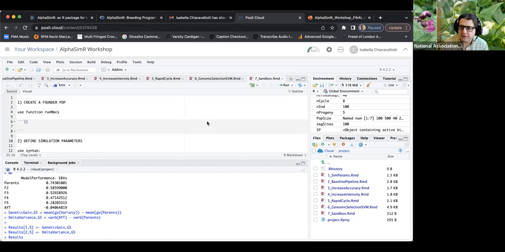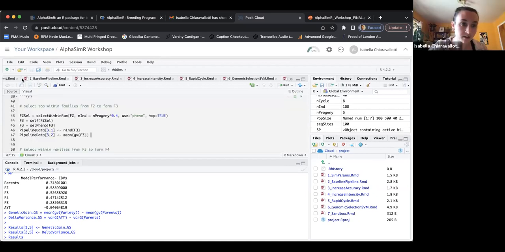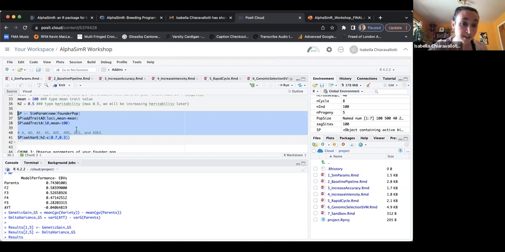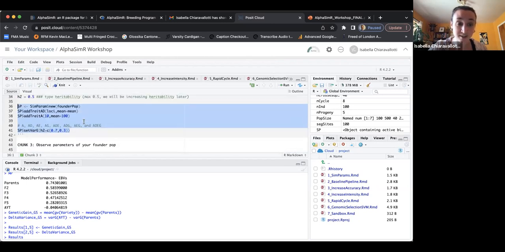So what are some ideas that people can play around with just to get some thinking started? If there's anybody working with cattle, wheat, or maize, you can utilize the fact that AlphaSimR contains predefined parameter sets for those.